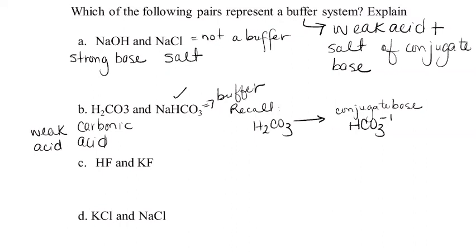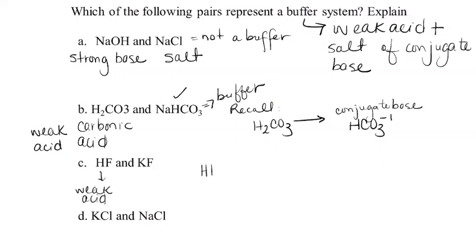Let's look at the third pairing. Remember, your acids can be binary acids, they can be oxy acids. The main thing is, are they strong or are they weak? HF, what kind of acid is that? HF, strong or weak? Awesome, great job in the chat. This is a weak acid.